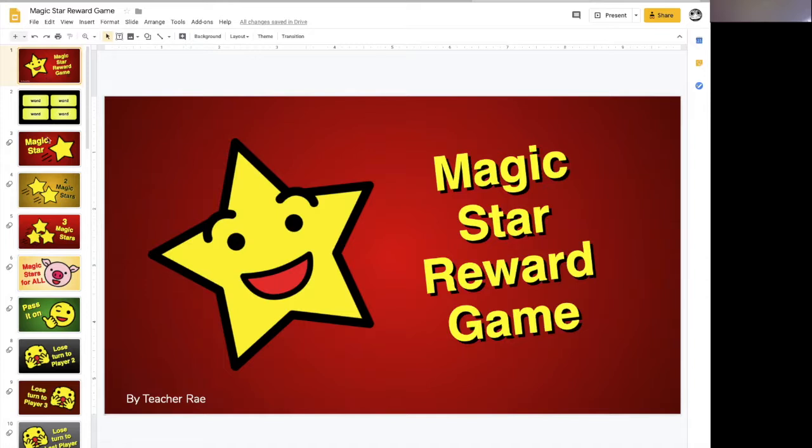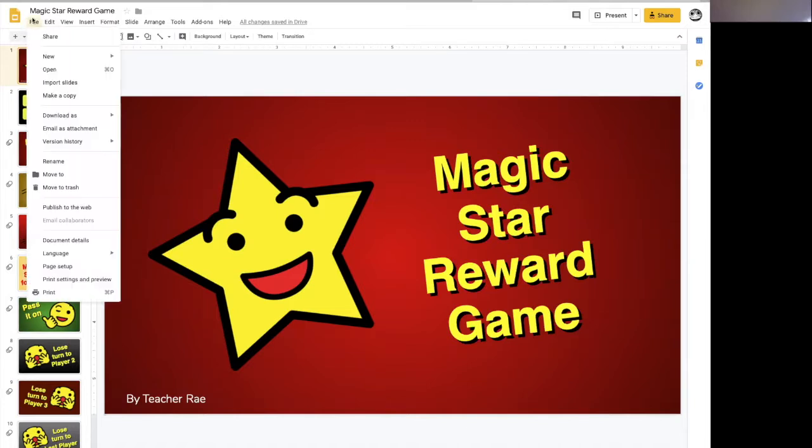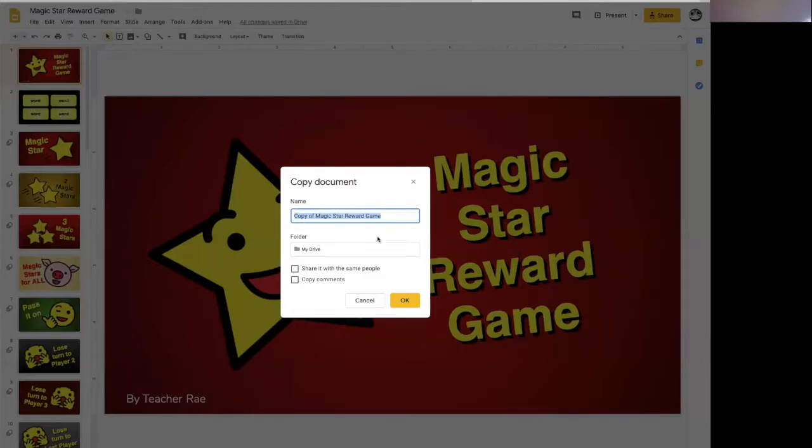For non-competition, first we start with, you've gone through your lesson and you know what your keywords and such are, right? Start by not touching the template. Do not touch the template. We do this: file, make a copy, and name it for the lesson that you're preparing it for.